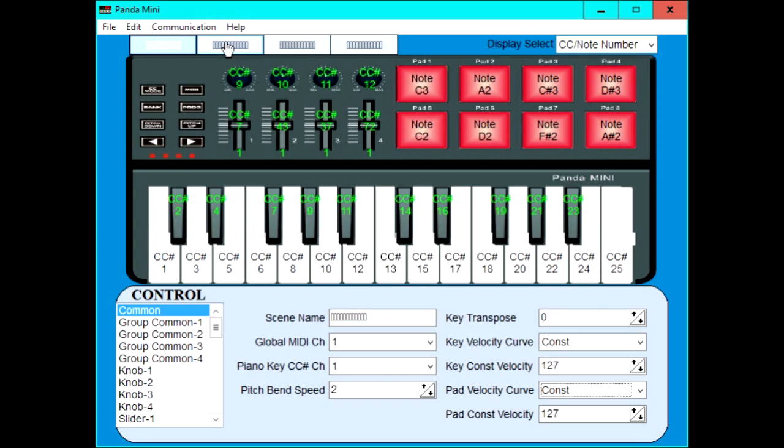You have four, what they call scenes. These are presets. The other thing you can do is go to the second one and set that one to normal and normal. Go to the third one and set that to something else you might want to try, like light and light. And the fourth one you might want to set to heavy and heavy, and try different ones. These you can access while you're playing by pressing on bank and then using these two arrows to switch from one bank to the other. And I find that very handy.